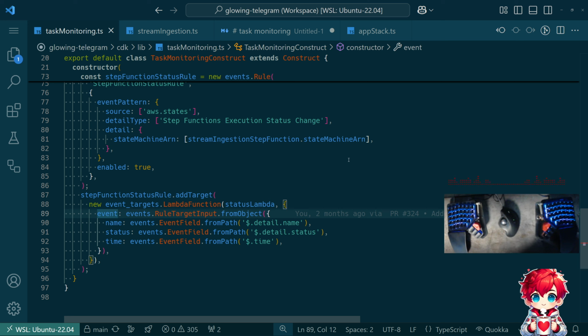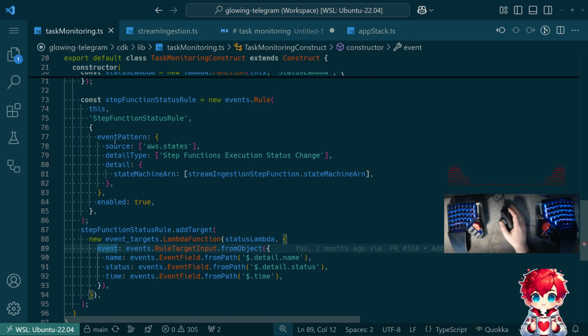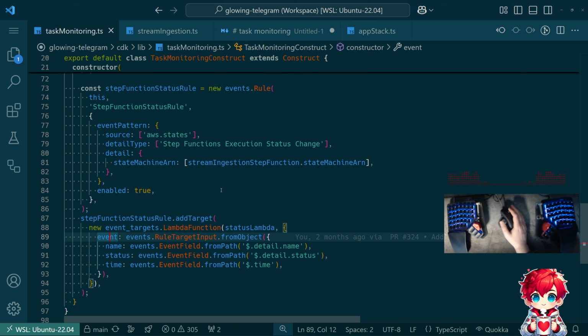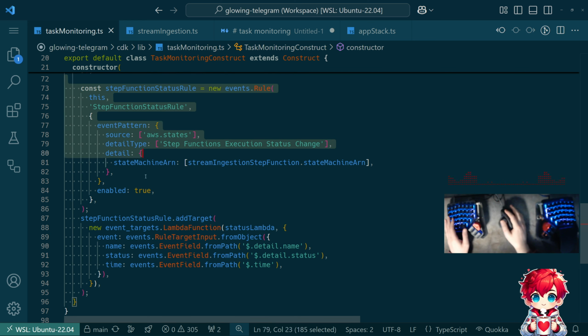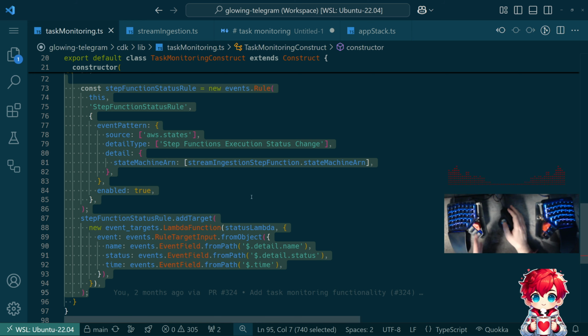Could we do something where, think about what's happening here? Here's a concrete example of us taking an event that we're capturing here, and we are mapping it to a different shape. In this case, it's the shape that the Lambda function is expecting. So if we imagine there's a layer below this, this code moves to stream-ingestion.ts.